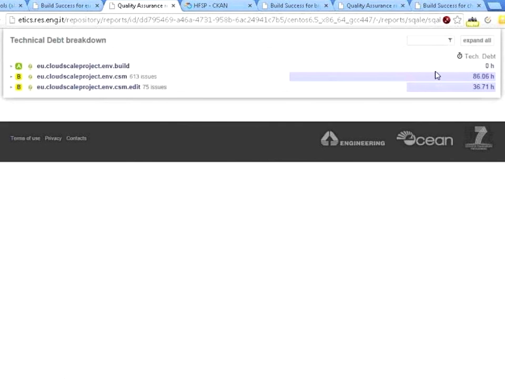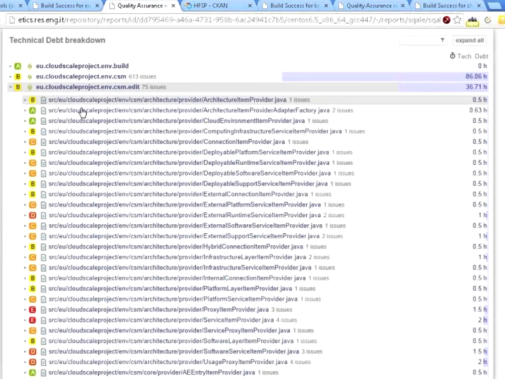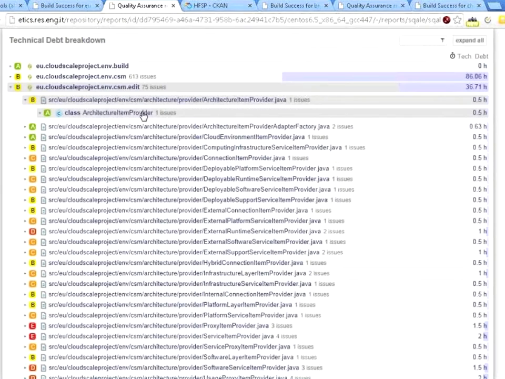So we have a summary for the technical debt for the component, which is, as I said, the estimated effort needed to make this component compliant with all the quality requirements that we set. If we click, we can go in depth into the code, and we have, for instance, all the files in that component, the technical debt for each file, and the rating for each file here.